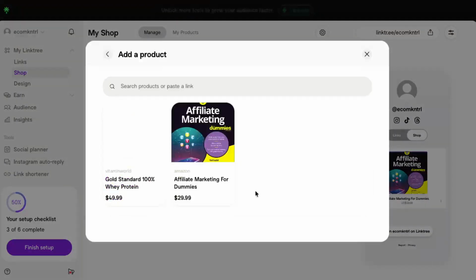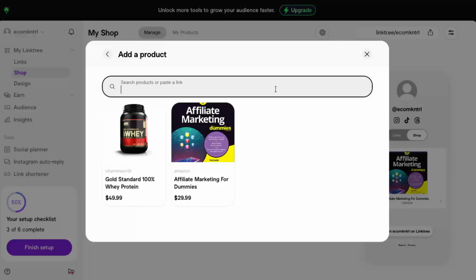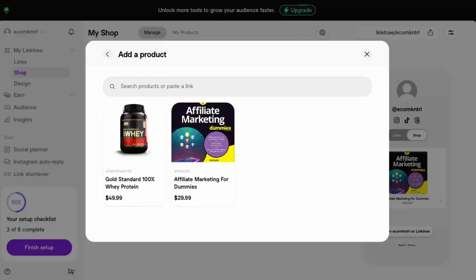Now, click on the Add button. This is how you create a new product entry. When you click it, you'll see a field where you can type in a URL for your product. This URL should link directly to where people can buy the item, such as a specific product page on your website, an online store, or a payment link. Take a moment to double check the URL so customers don't end up on the wrong page.